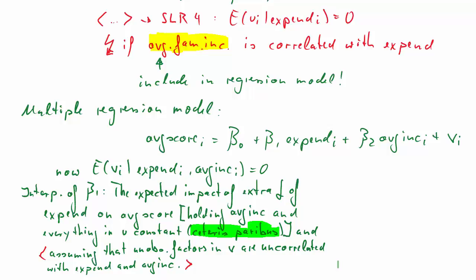So what have we actually gained by moving from the simple regression model to the multiple regression model? Because, in a way, the interpretation of the coefficient really doesn't change. But remember, in the simple model, if our assumption of absence of correlation between family income and expenditure didn't hold, then we would not get unbiased estimators in our simple regression model.